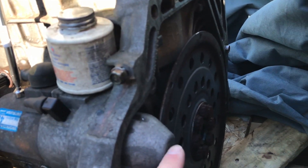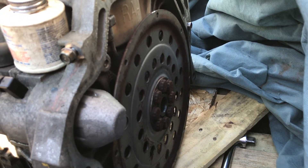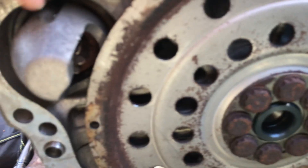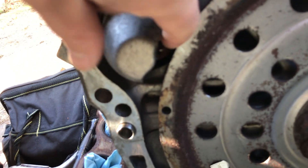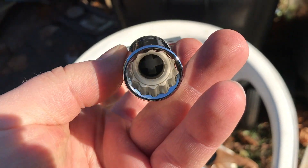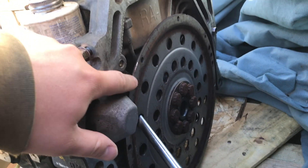Today the trick is going to be getting this automatic plate — transmission plate, torque converter, whatever you want to call it — off. It's got eight flywheel bolts on there. When I put the flywheel on, the starter gear will line up with the starter so I don't have to put spacers on it. I had to run out to the store yesterday because I didn't have a 17-millimeter 12-point socket — you need these for pretty much all Honda flywheel bolts, at least the K series.